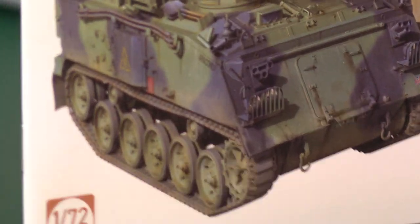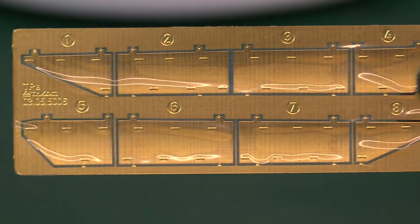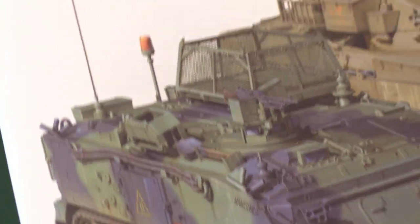There's a tiny bag containing all the photo-etch parts — a number of grills and grates. We also have the side armour for the Chieftain, giving an idea of the tank's size — it's not going to be big. There are more grills and grates, and what I think is the top anti-RPG protection area for the armoured personnel carrier, which builds up into a cage around the vehicle to protect against RPG hits.